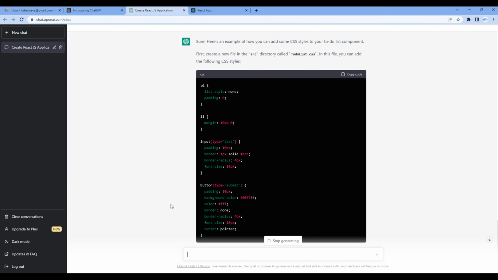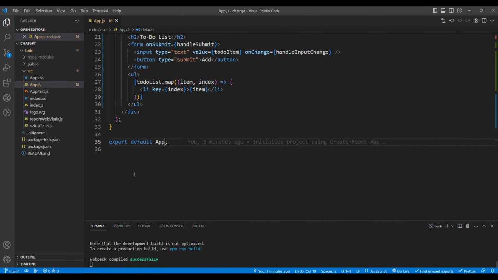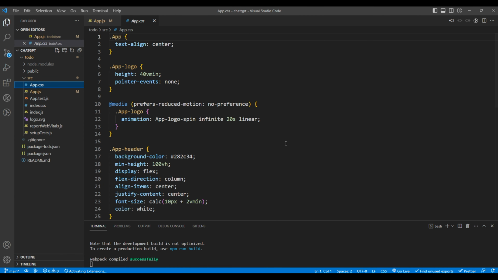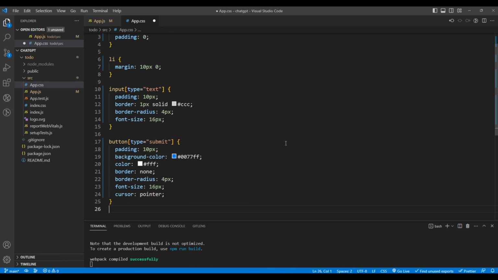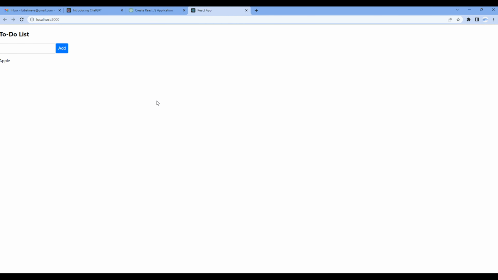You can copy the code and add them under app.css. You can remove the default style and add the new style. Click the preview and we can see some style over here.